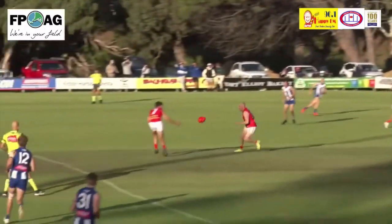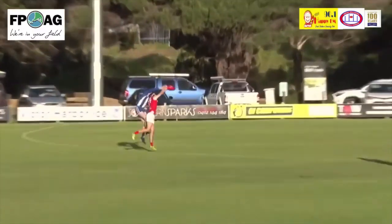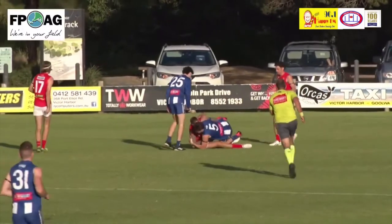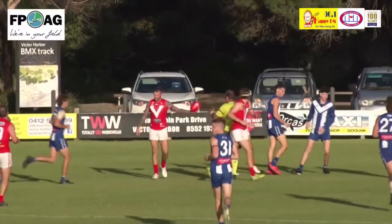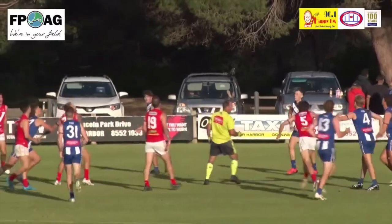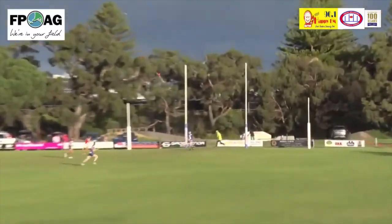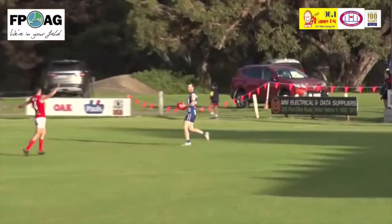In the centre of the ground, some of the Strath players didn't even look like they were looking there. Clamp. Anyway, Clamp's got it. He kicks it down at the back of the pack. Down there it's taken by Duffield. Duffield had it briefly, and looks like it's into another stack of players now. There's two or three of them out there. And the umpire gets there and will throw the ball up high. Up it goes. Ball comes down. Taken down by Strath. Took a bit of time then to line himself up on that, but didn't kick it hard enough because it was marked right in the goal square by Victor.